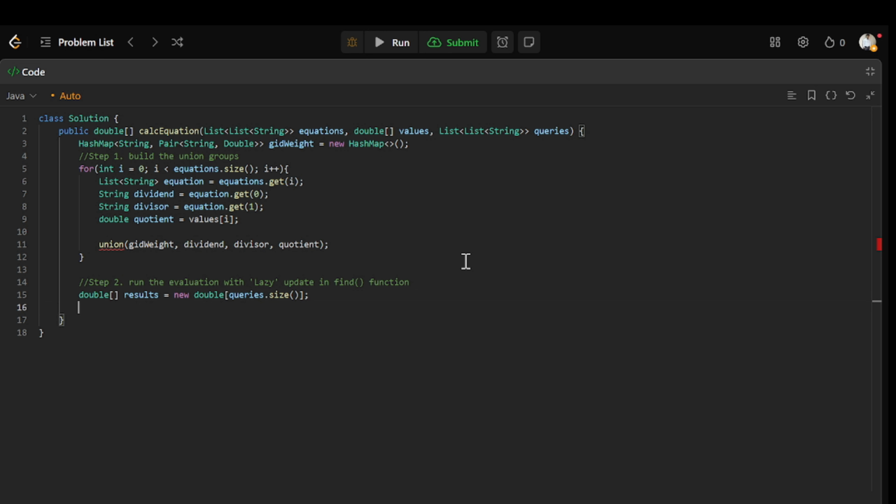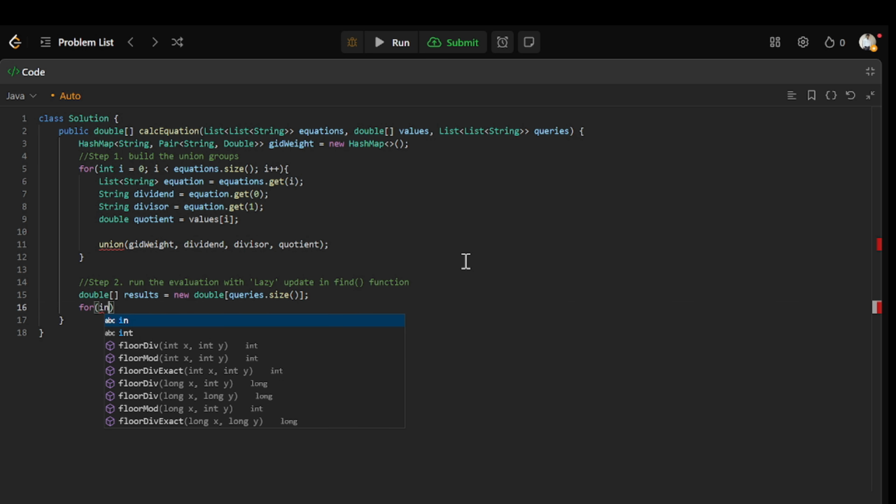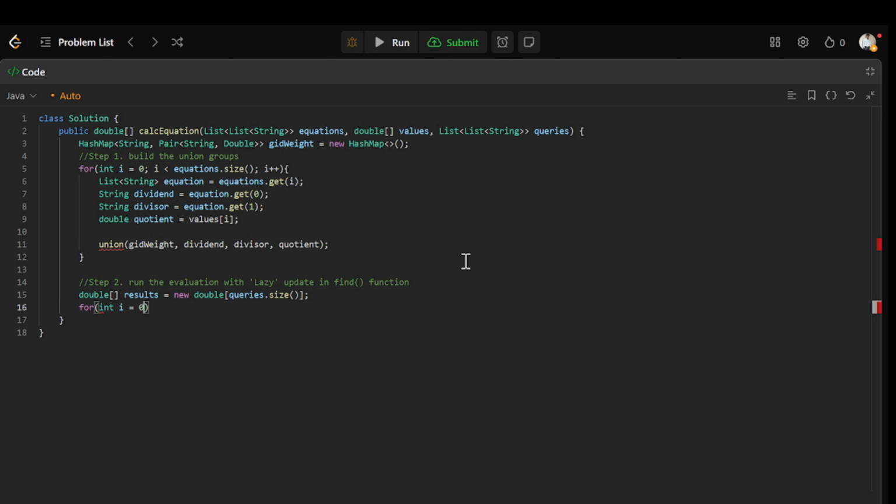Now we will iterate over all the queries. So we write int i starting from 0, and i should be less than queries dot size, and then i plus plus. So we have written a loop to get all the queries, one query at a time.